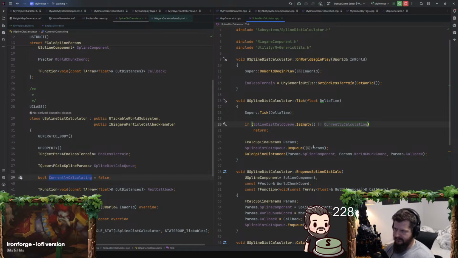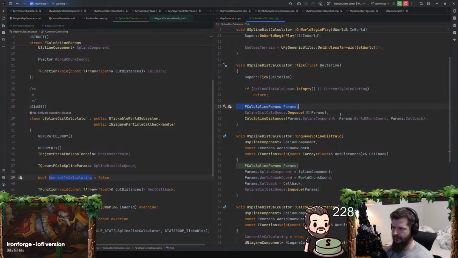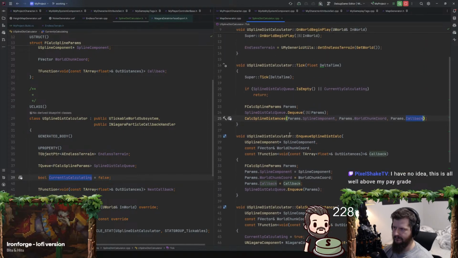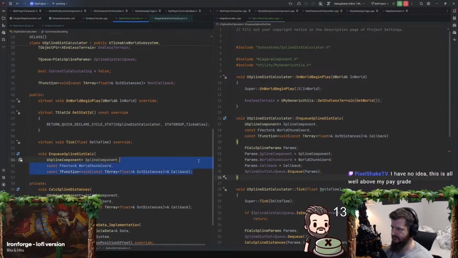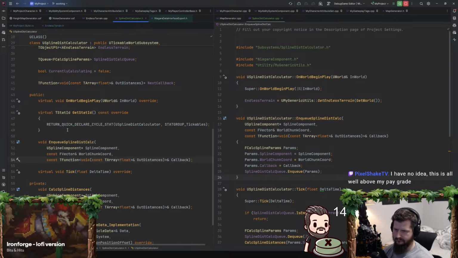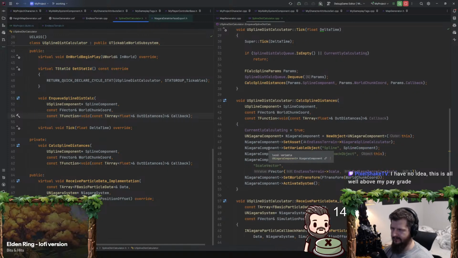Okay, yeah, so if we're empty or currently calculating, do nothing. Otherwise, we will grab one out of the queue and start calculating it. The callback. Let's put this above there. Tick. Oh, yeah, I may need to use delegates here.